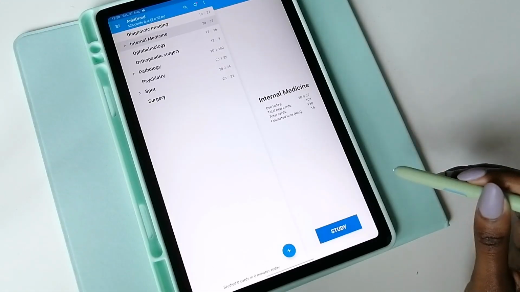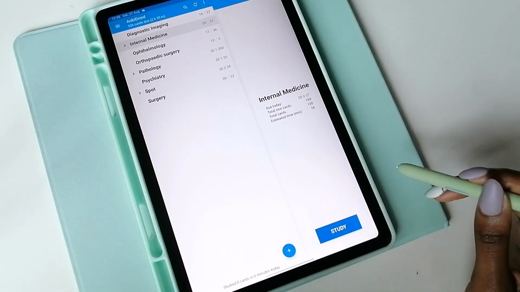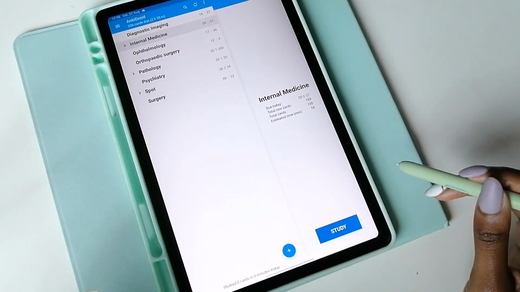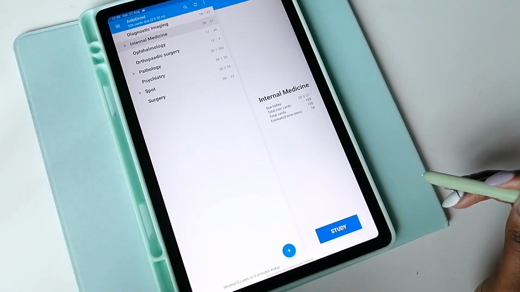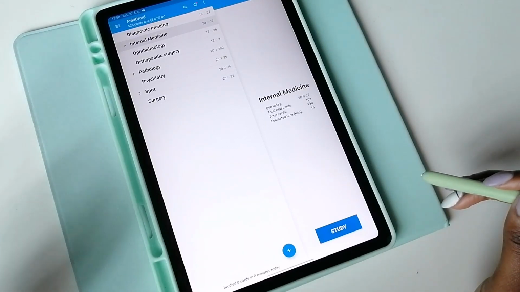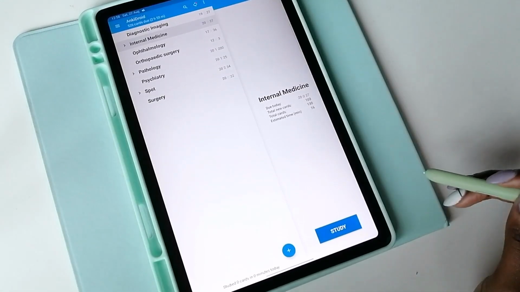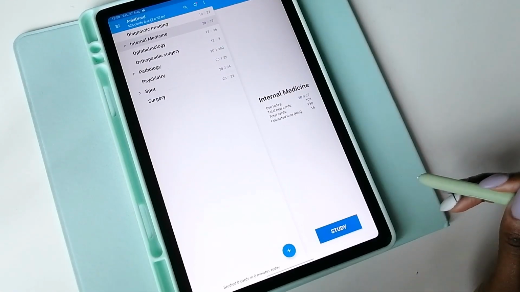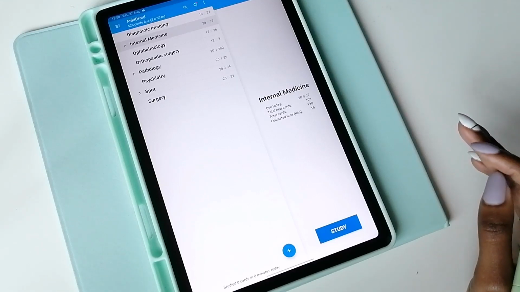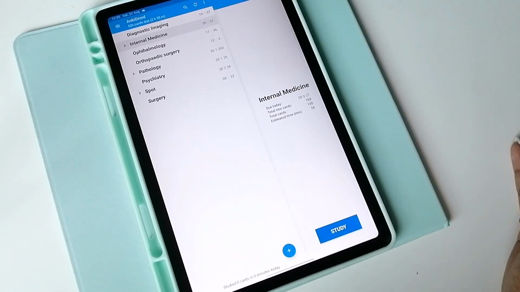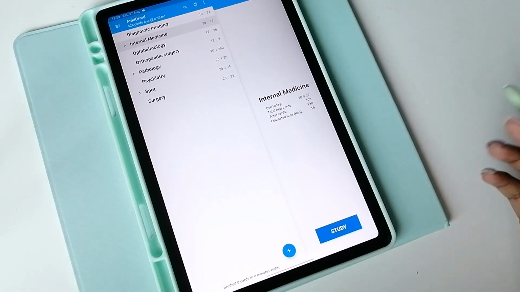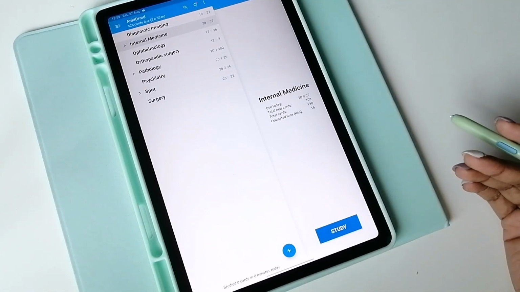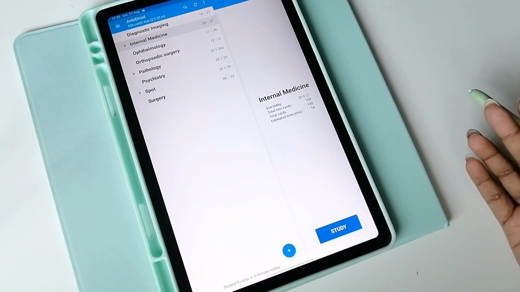So basically, when you start your study session, they show you a flashcard that you've already created, and then based on how you think you answered the question, Anki will show you that card after a specific duration of time. So if you think you answered a card well, it will show you that card less often because it's information that you already know. But if you think you need to review that card more often, it will show you the card more frequently.